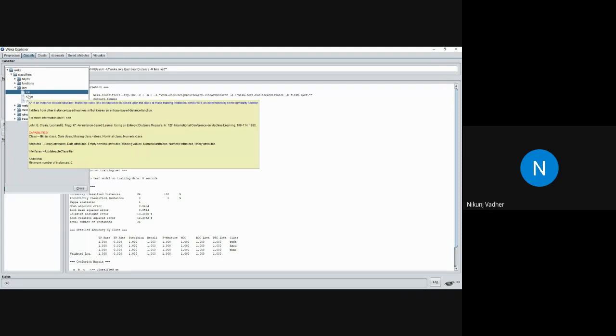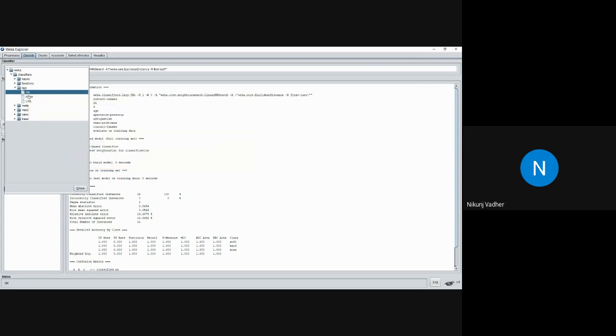What is the advantage of this? The advantage is that there is no need of training. Without training we can use it. And what is the downside? The downside is that it will take too much time to give the result in the form of prediction. So each one has its own advantages and disadvantages, and depending on your requirement, you can use it.